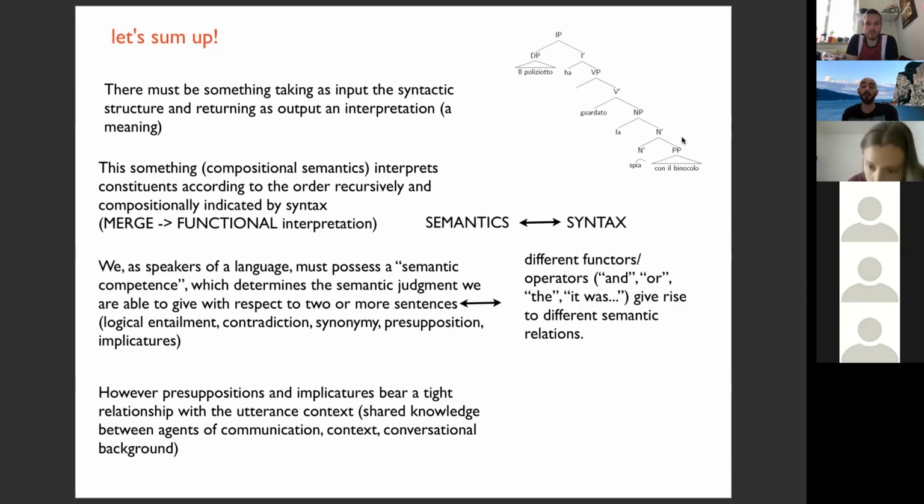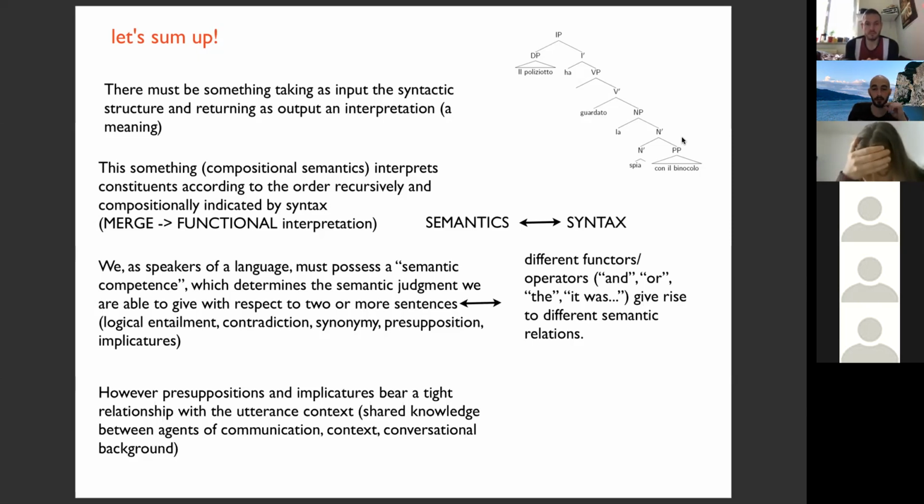However, presupposition and implicatures bear a tight relationship with the utterance context, with the fact of whether there is a unique owl or there are two of them. So in some way, our conception of the utterance context must be translated into a format that can be put in relation with the meaning of your sentence, with the interpretation of the words you're using. This is one of the main jobs of pragmatics: to explain how our external linguistic knowledge about the context, about how the things I'm seeing in front of me are unfolding, interacts with the lexical meaning of words, with the meaning of connectives and with the meaning of the sentence.